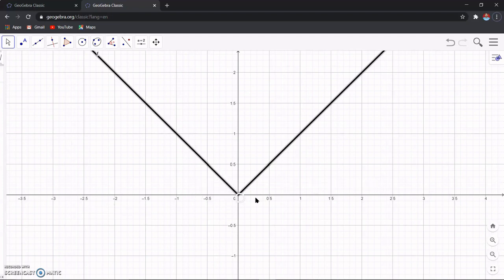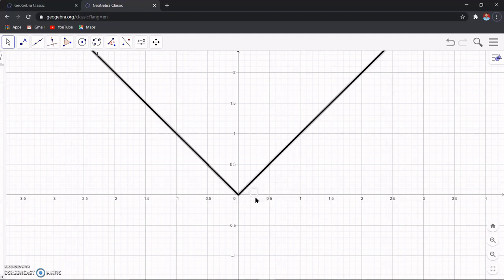When x is equal to 0, you can see here in the center of the graph that the value of the function, the dark black line that you can see, is 0. When x is equal to 0.5, it is 0.5 here on the y-axis. In the same way, when x is equal to 1.5, you can see that it is equal to 1.5. When x is equal to 1, it is 1. That is going to happen for every positive number here.